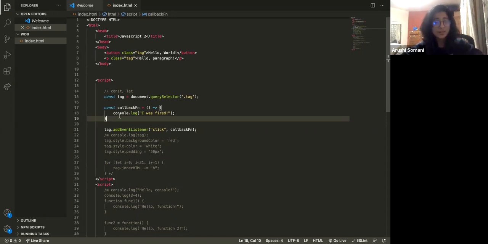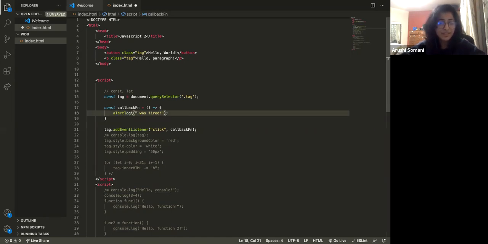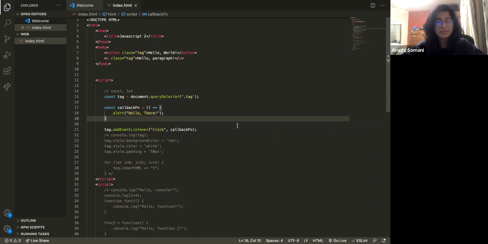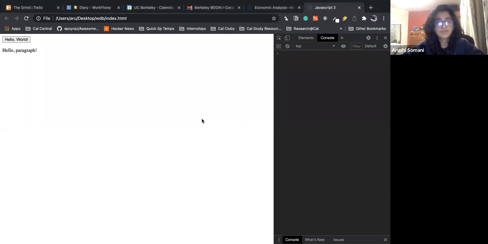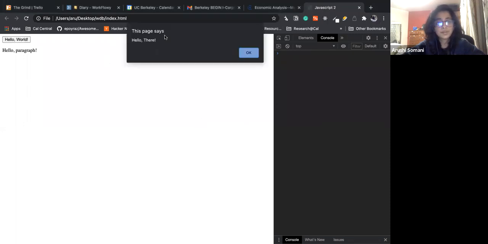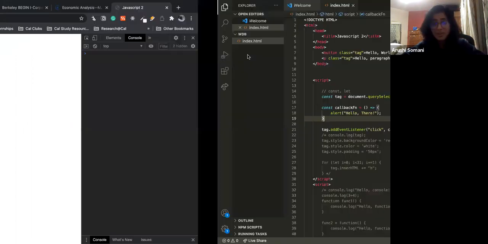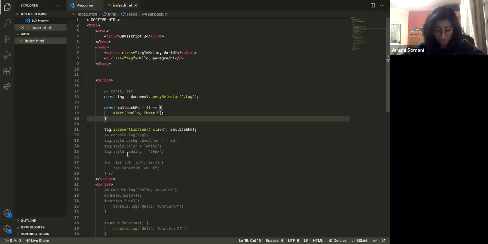So let's try to make it slightly more complicated. Instead of just doing something on the log, let's do an alert, which pops up something like this. Oh, that's something more. What else can we do with this?